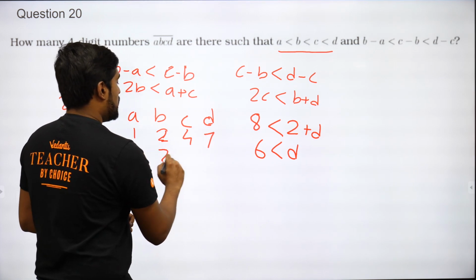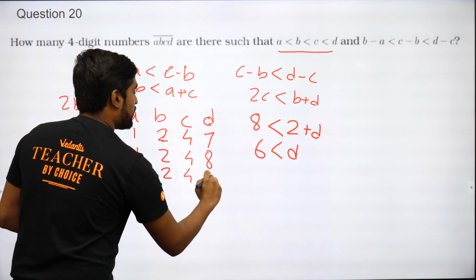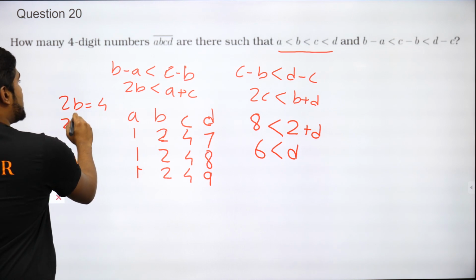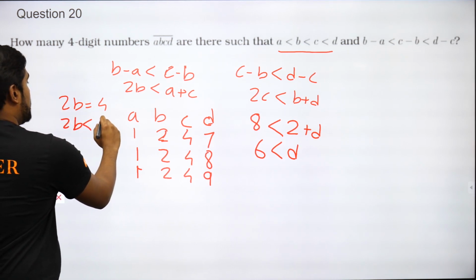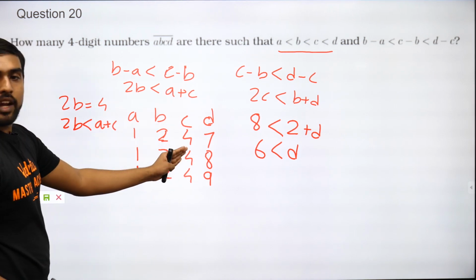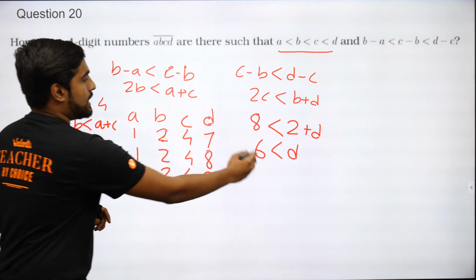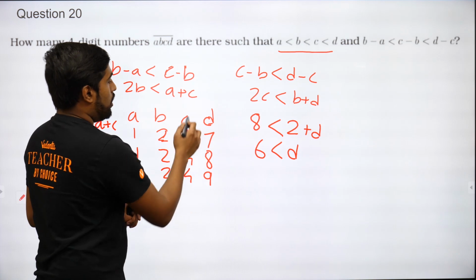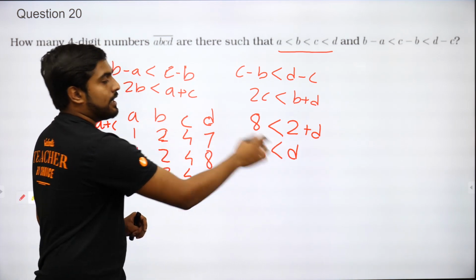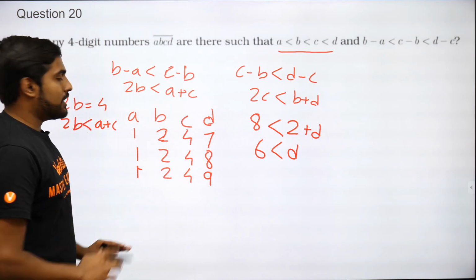So let's have a look. Now we can take the other three conditions directly. Why? Because we know the first three terms are following the rule which states that 2B should be less than A plus C. Okay guys, we have taken 4, so 4 plus 1 is 5. It is greater than 2B. So that's the condition that's satisfied. And the second condition just says that for a particular value of C as 4, D should be greater than 6. So we have got three values. Okay, so this is our first set of solution.